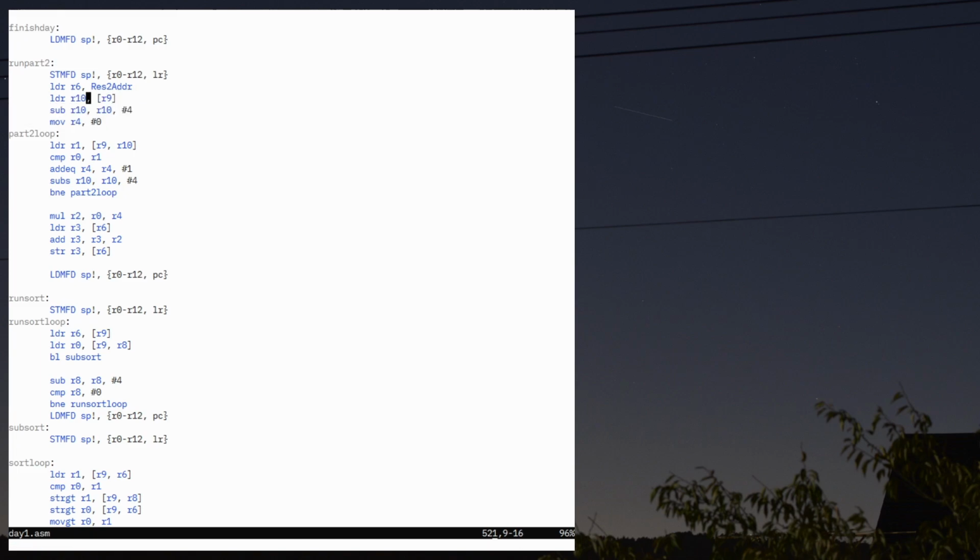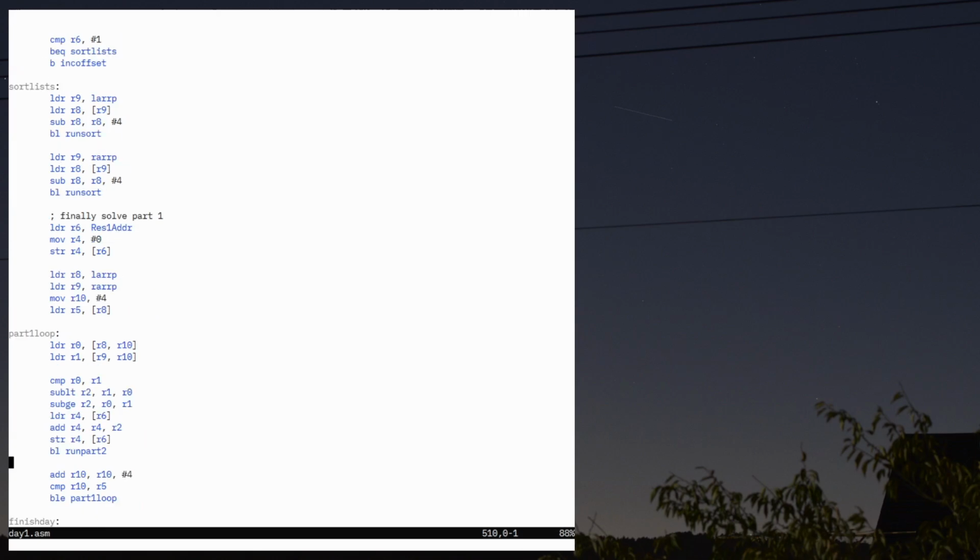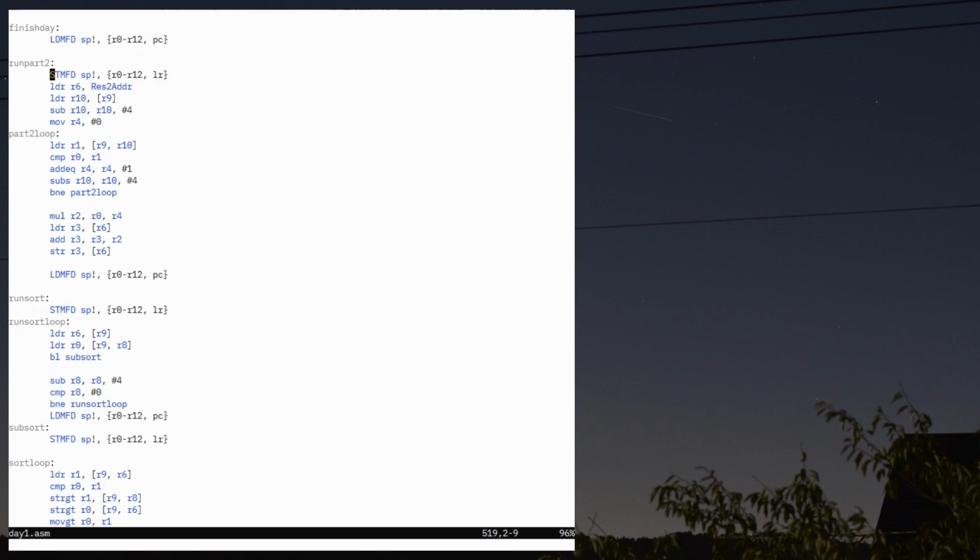I subtract 4 from this again, from the entire list for some reason, whatever it is. And then I'm going to loop. I have to count how many occurrences of the value in R0. Remember, R0 from loop 1 was the left-hand side.